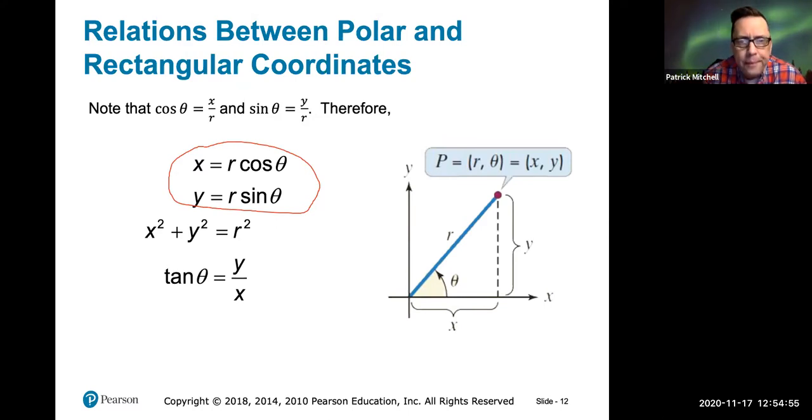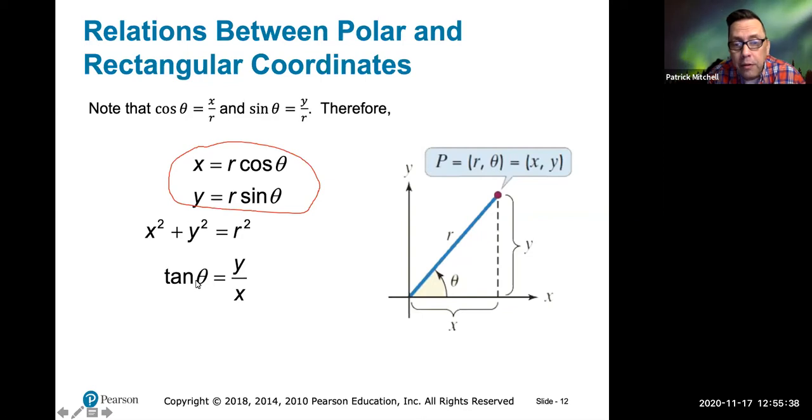Now to go the other way, you just use the Pythagorean theorem, which of course tells you that x squared plus y squared equals r squared. So if you have x and y, you can easily find r. And then to find theta, I want to be a little careful how I say this. The other part of Some Old Hippies Came Around Here Tripping On Acid says that the tangent of theta is y over x, because y is the opposite, x is the adjacent. So if I have x and y, I can find the tangent of theta.